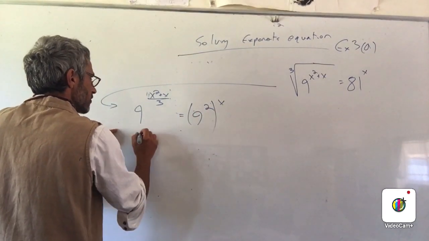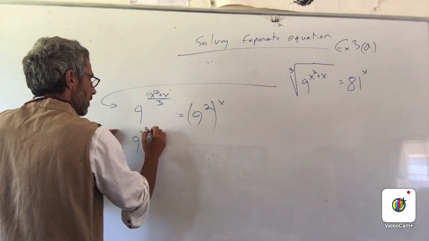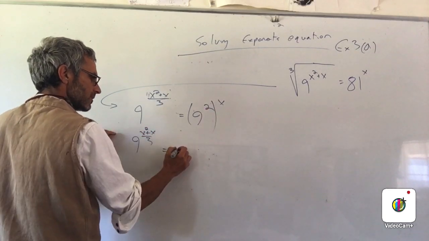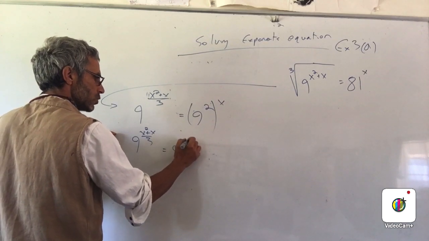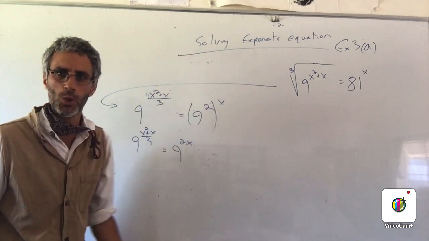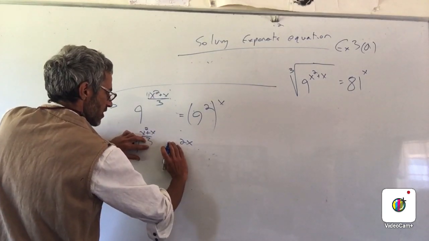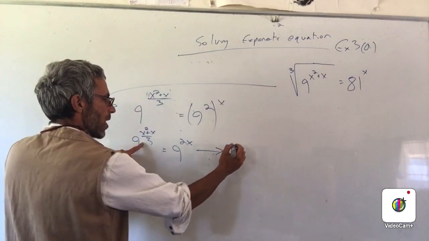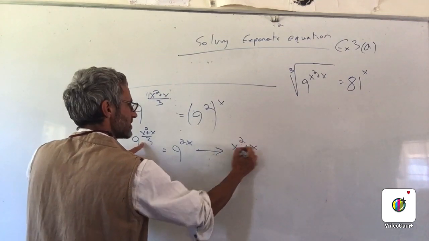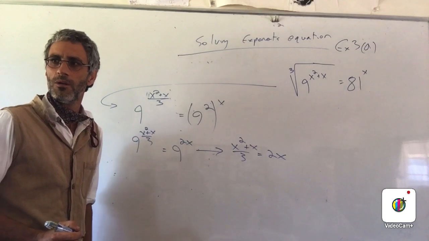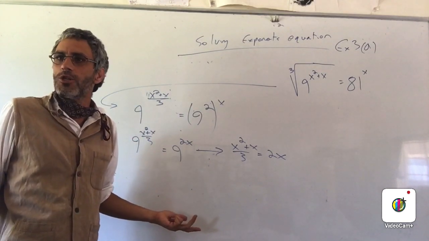That's not a problem for you, right? What do I write here? How do I write this? 9 to the power 2x. Okay, at this point, what do I do? Drop the base. And thank you, Miklali, it was very good. We shouldn't have gone to 3. So that gives me an equation for the x: x squared plus x over 3 equals 2x. A normal, simple quadratic equation.